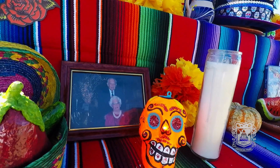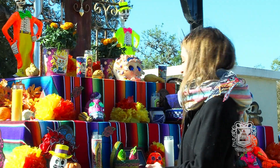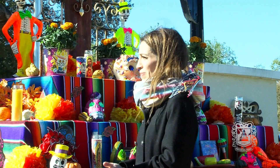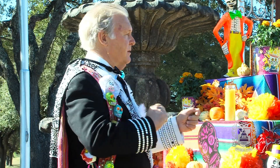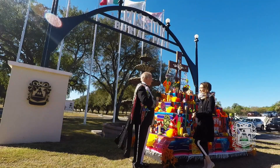You also have your pictures. You want to show who you're doing your altar for. You want your loved ones here, and there's a story that if you don't have your picture on your altar, people can't cross over. It kind of reminds me of the movie Coco, where the picture was torn in half and they were waiting for the other piece to come. So you've got to keep it there.